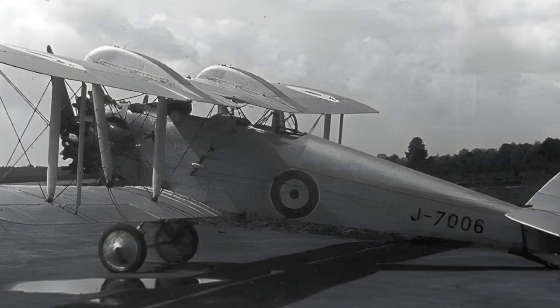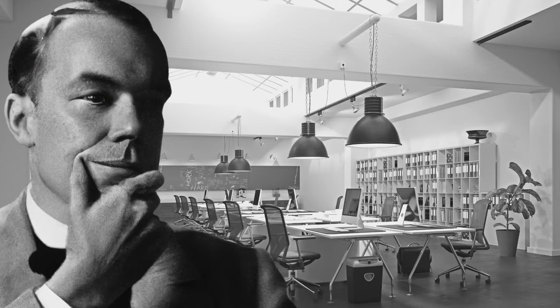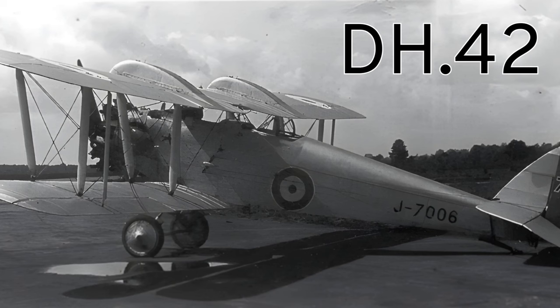The DH-42 — for a military specification, what was needed was an animal name starting with D that would conjure an image of projected air power. The name department chaps thought and debated for weeks until they decided on a name to strike fear into the enemy: Dormouse. And its close relative, the Dingo — DH-42A. Only three of these were made, most likely because of the poor naming choice.